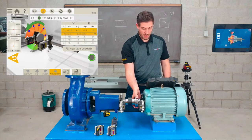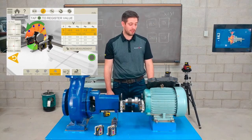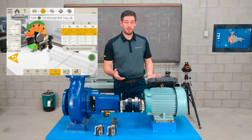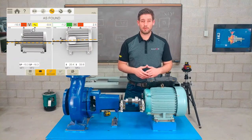Okay, I'd leave it there. Again, it's repeating very, very well, so I'd be very happy to move on. All of the measurements I've done, every method I've used, they've repeated very well. Okay, now I'm ready to move on to the next screen, the as found results.